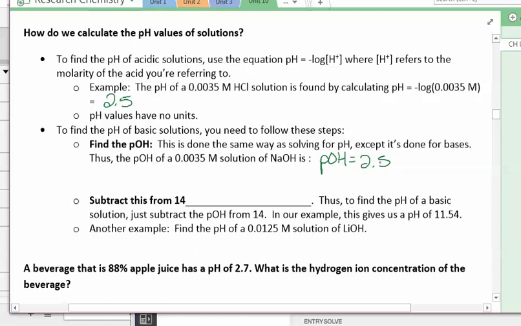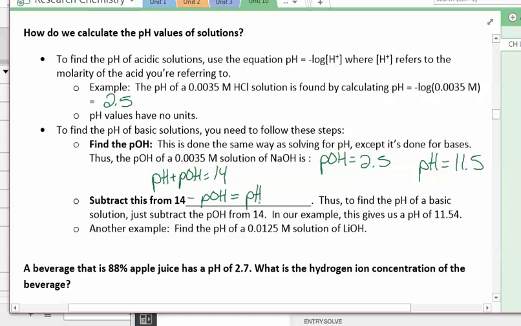If you wanted the pH, you would then take 14 minus 2.5, and that would give you 11.5 as your pH. pH are the numbers you're kind of more used to working with. pOH is probably something you've never seen before. However, it is something that is still important to keep in mind. So like I said before, pH plus pOH is equal to 14. So if you were solving here, you would take 14 minus your pOH to get your pH, and vice versa.